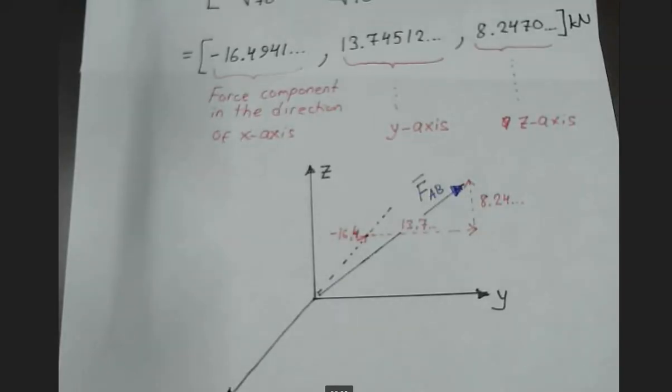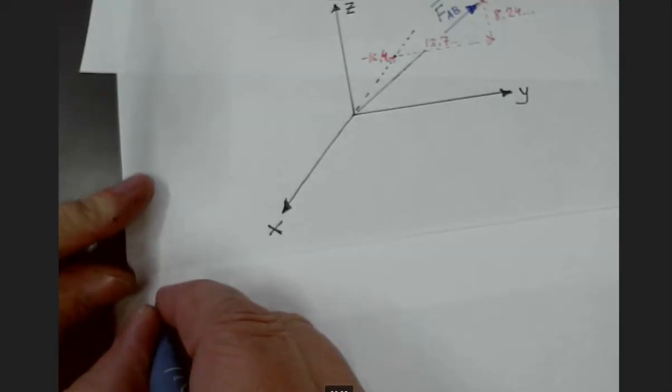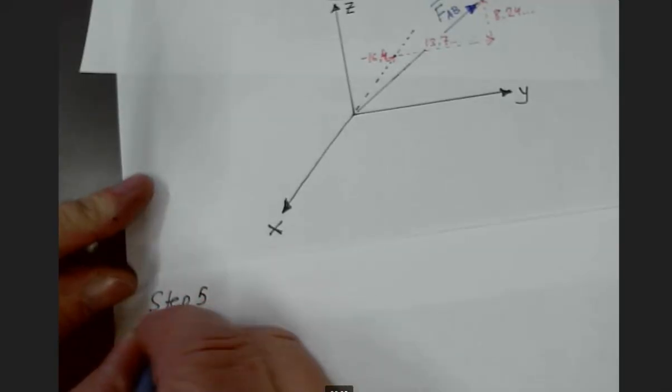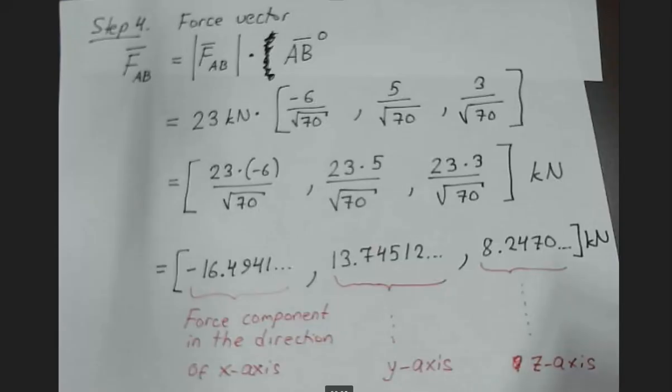Let's check if we calculated this correctly. I will call it step 5. We can't be 100% sure if this code went correctly, but if this checking doesn't work, we will be sure that we have made some mistake.